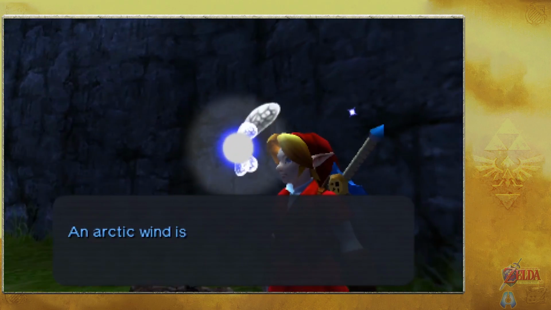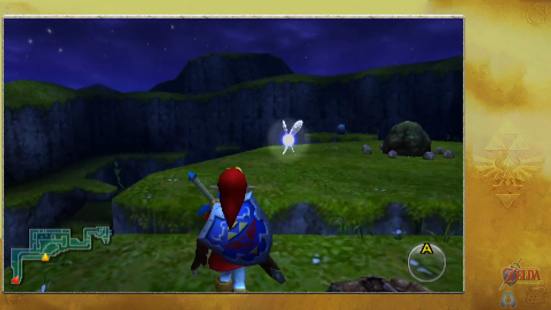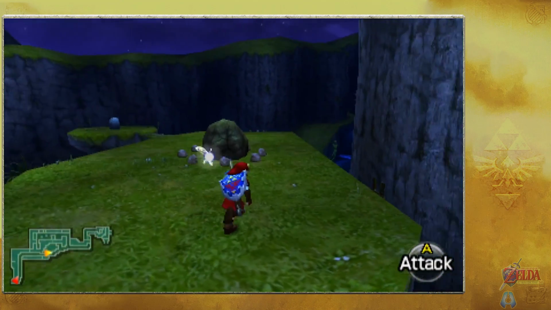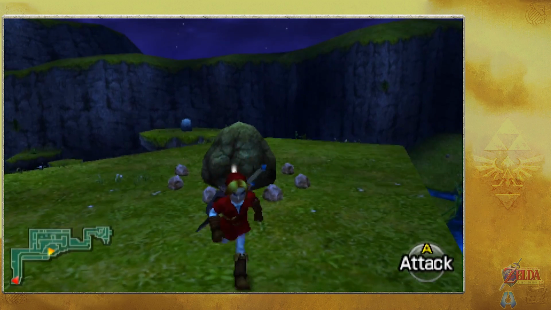What, Navi? An Arctic wind is blowing from Zora's River. Can you feel it? Well, no, because it's a video game and I can't feel winds coming from my game, but okay.